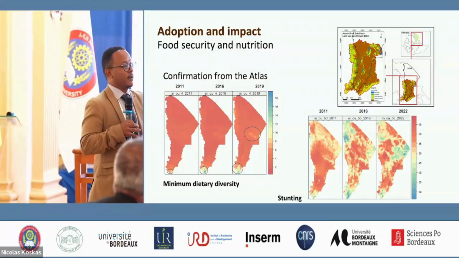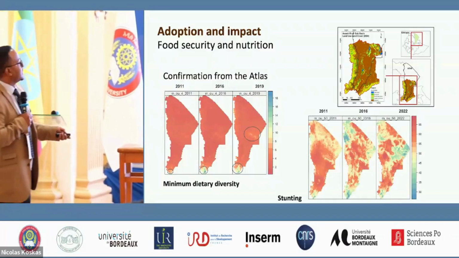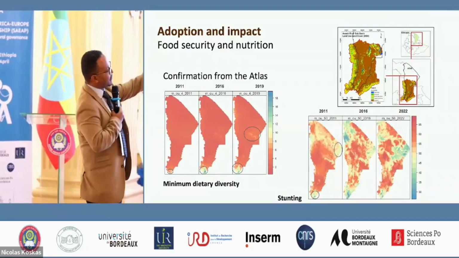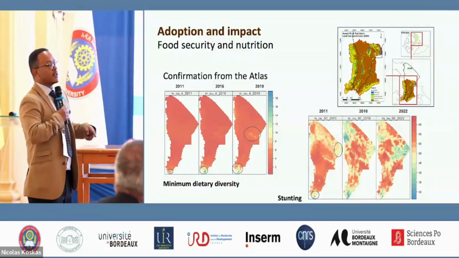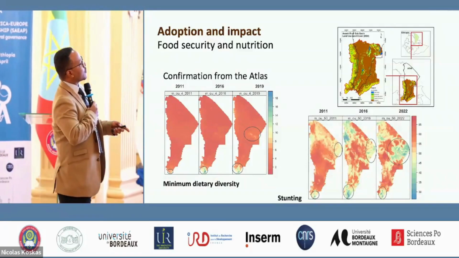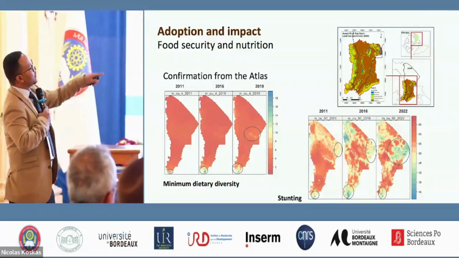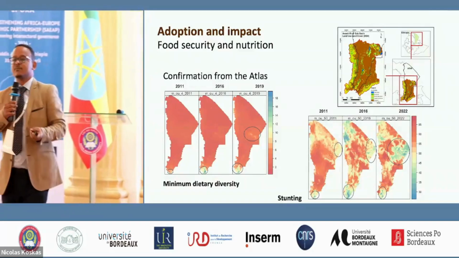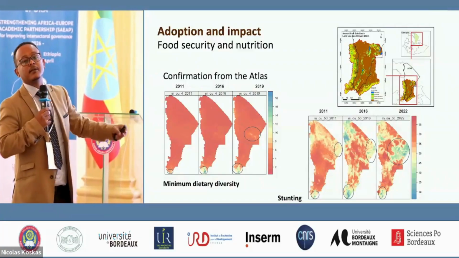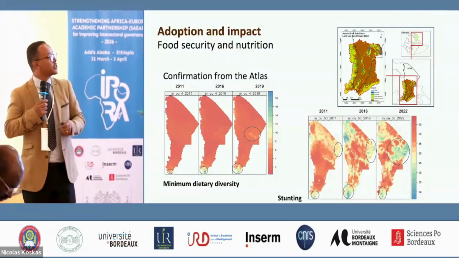Wash, nutrition, and many more things, okay? So in 2011, this is what we see: the areas where we have irrigation, and then you see those circles. It's much better than in the other areas, the rangeland areas. But then we see an overall improvement where those same circles grow, and also some new areas lightening up. So there seems to be some change, both in dietary diversity, albeit minimal, but also in overall child growth, with child stunting being reduced with time.